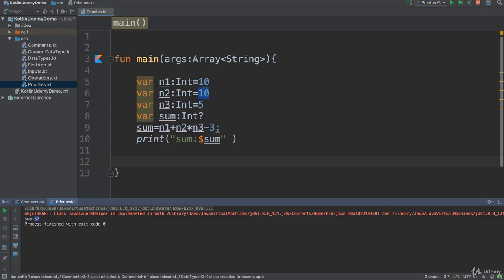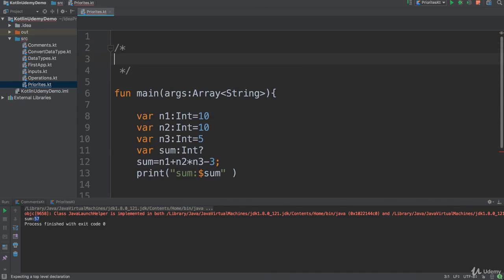So why did this problem happen? This is an important part when you learn programming. When you learn programming, you have to know these rules. So I will add this rule here: operations rules, or you could name it priorities rules. These are rules you have to learn.